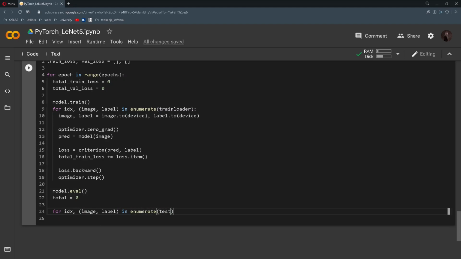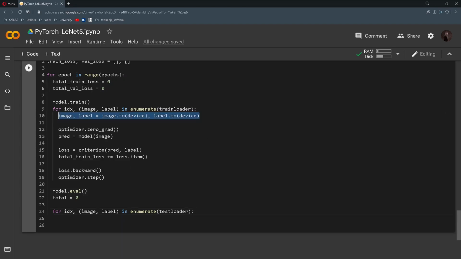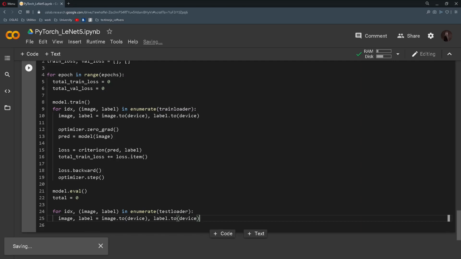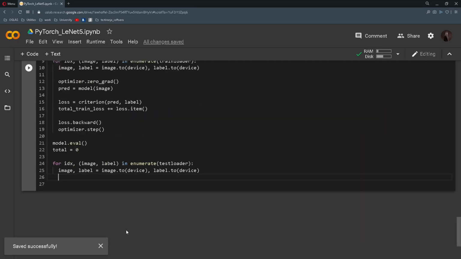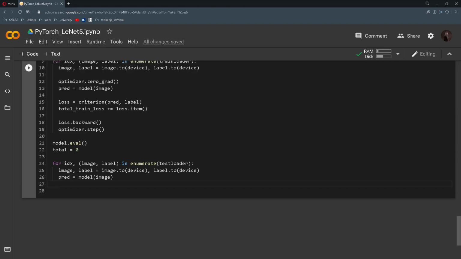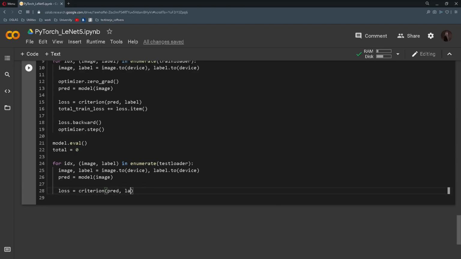We will just now use the test loader, and here we also send the image and label to the device that we are using. After this, we do a forward propagation or a prediction, so model on that image, and we calculate the loss on the prediction and the true label, and we will store it into the total validation loss.